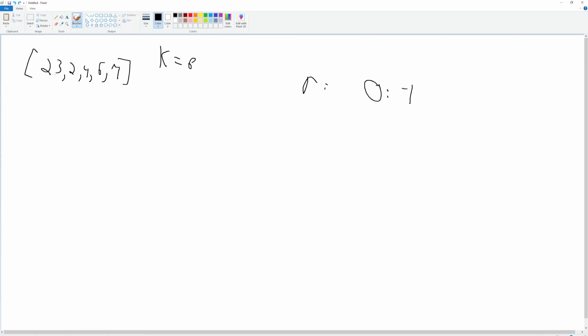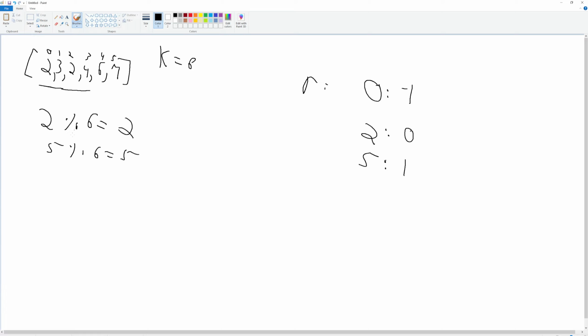So first, remember we're getting all these remainders, right? So first we look at this, and then what's 2 mod 6? So it's pretty straightforward, right? 2 mod 6 is going to be 0, remainder 2. So we're going to have a 2, and then remember we're going to store the index where that is. So this is index 0. I'll just write the indices up here real quick: 2, 3, 4, 5. Okay, now we keep adding. So we have a cumulative total. So now we have 5 mod 6. What's that? Well, that's just 5. So we have 5 at index 1. And every single time we get a remainder, we're going to say, did we see it before? So far, we don't have any duplicates, so we haven't.